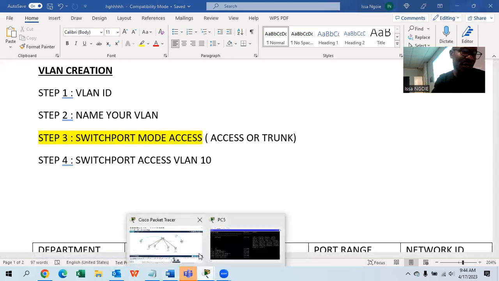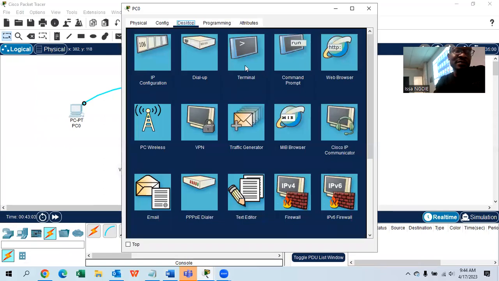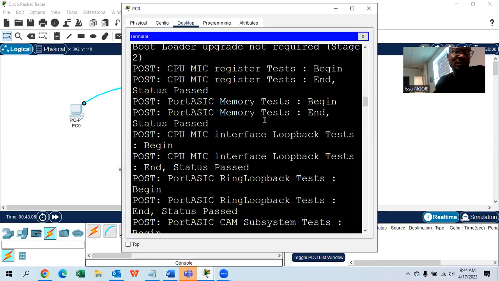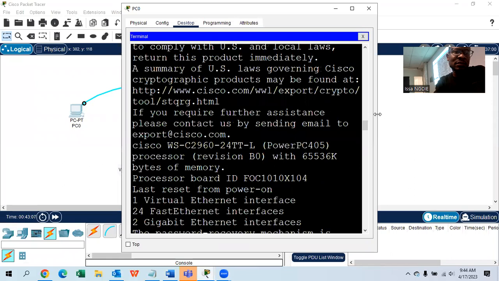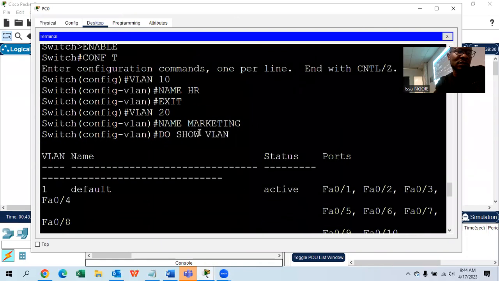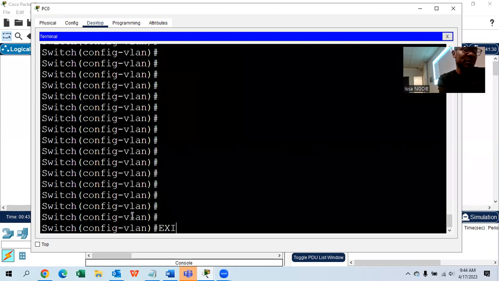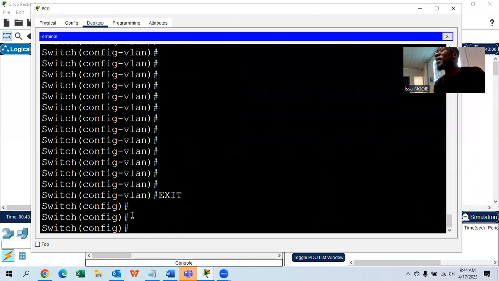So let's say go to your terminal. Yeah, like here. And remember that the VLANs we are talking about, the trunk will allow you to connect the same VLANs but in different switches.